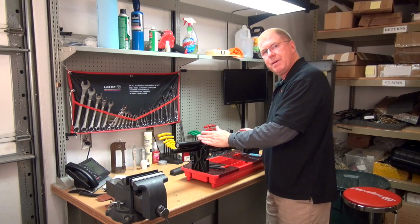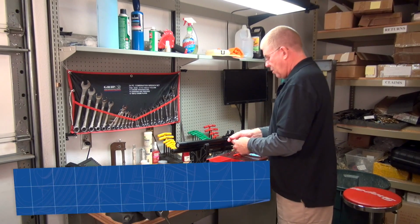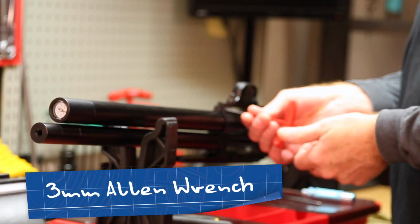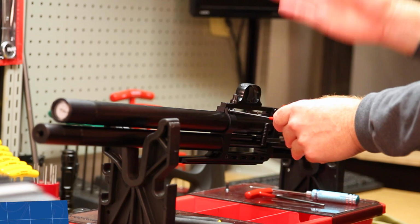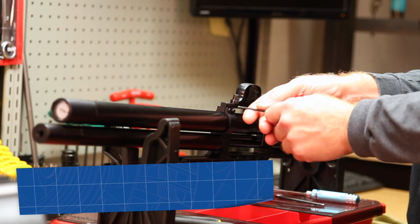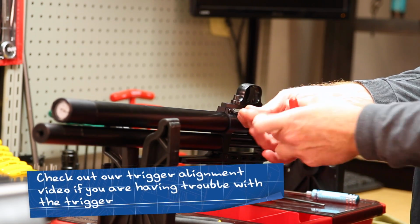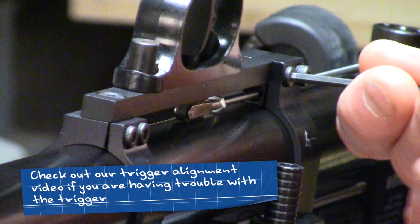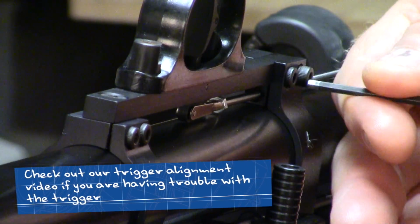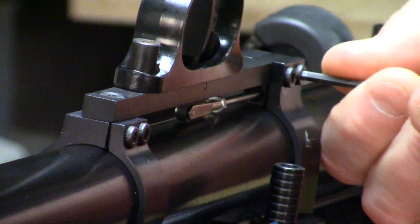Once the air cylinder is back in position and it's tight, we'll go ahead and tighten the set screws back up, making sure that our trigger is aligned up and down, vertically. Tightening these set screws, you don't have to go too tight. It's just a matter of going snug and then giving it just a little more.